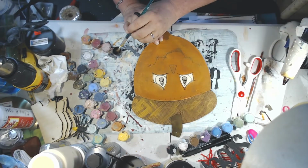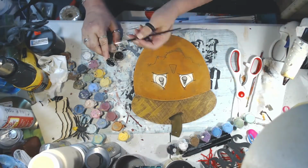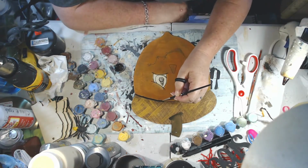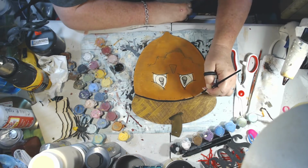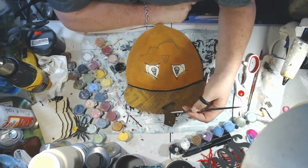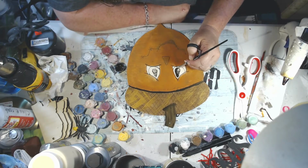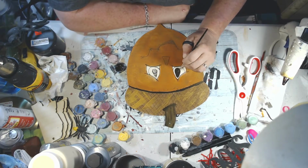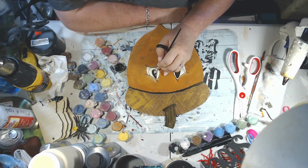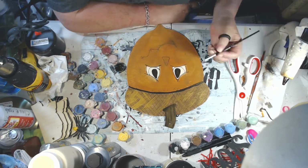So I'm going back with a darker black on the stem of my acorn. Now I'm adding the lining because I do want this to have crisp, clean looking lines. So I'm taking my black that I have in my little paint pot, and I'm going over all the lines of my scarecrow. I'm darkening in the pupils on the eyes of the scarecrow.